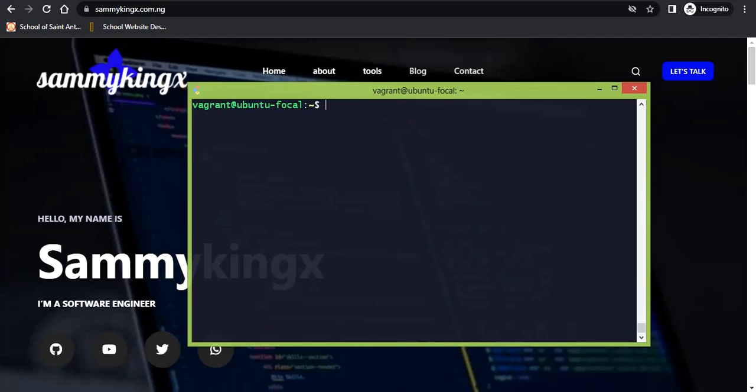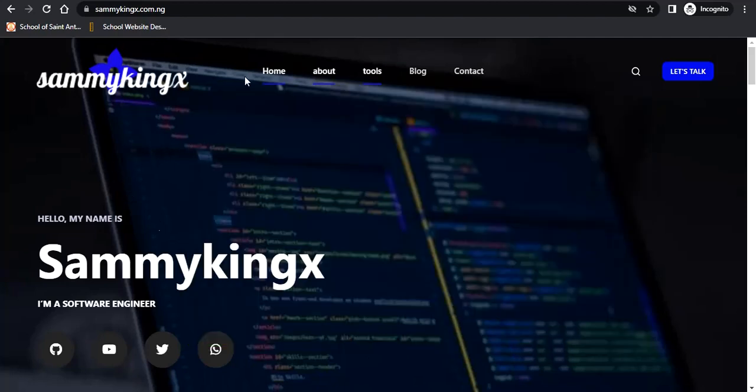Alright, now you are on your terminal and you might be looking confused, because by our way of life, or by our association, we are mostly comfortable using the GUI. Take for example, if I want to navigate to the blog page or the contact me page, if I want to click on this button, I know I just need to move my mouse there and then click it, right?